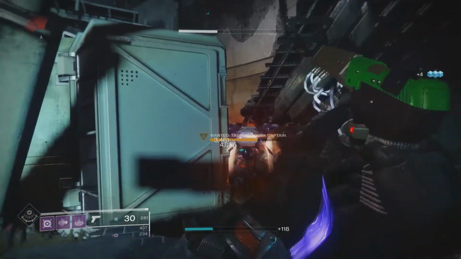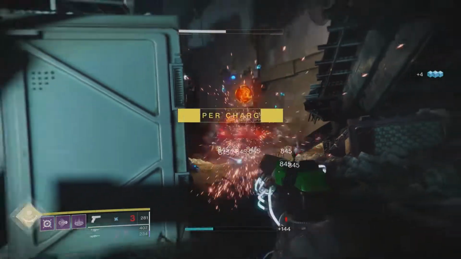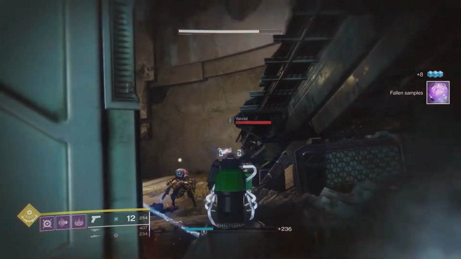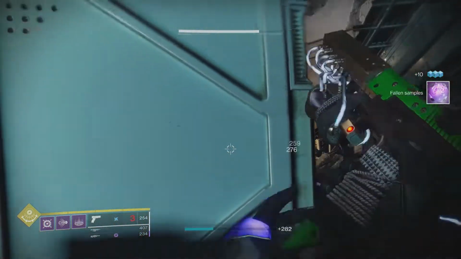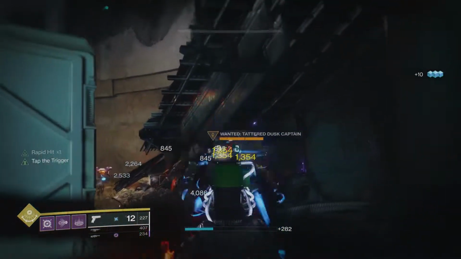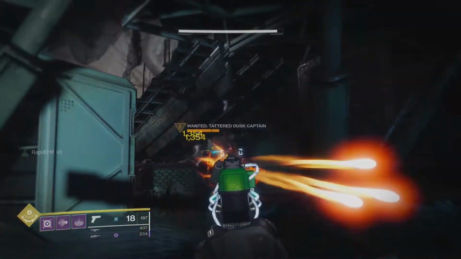Now if you guys tend to go for those headshots, go ahead and go with rapid hit. But if you guys don't aim for the head a lot, then feeding frenzy is going to be your best friend, because even getting a kill with just body shots, feeding frenzy is going to give you that increased reload, and with rapid hit, you're going to have to land those headshots if you want to benefit from this perk.